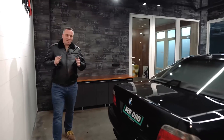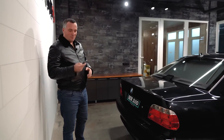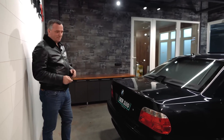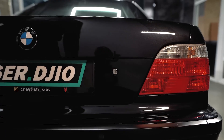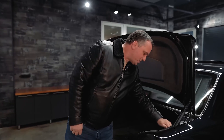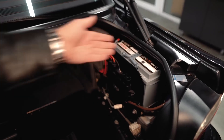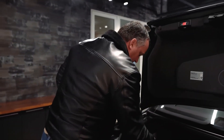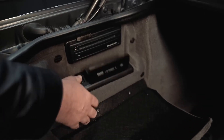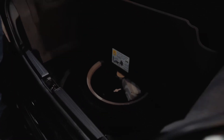Here we got to the trunk of this unreal BMW. I take the key — and it's cool, no comment. The same action is performed when the button is pressed. Welcome to the trunk. This is serious: the battery is here, everything is fine, the upholstery thickness is not from our time. We open further — CD changers, navigation. By the way, everything is there, everything is working and beautiful.